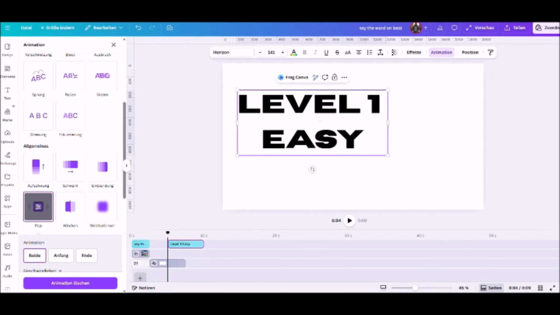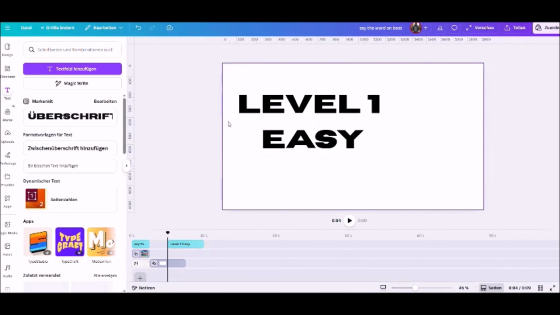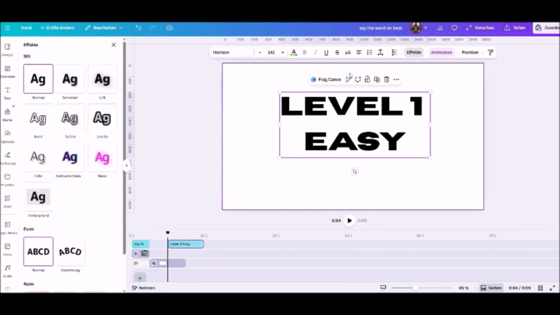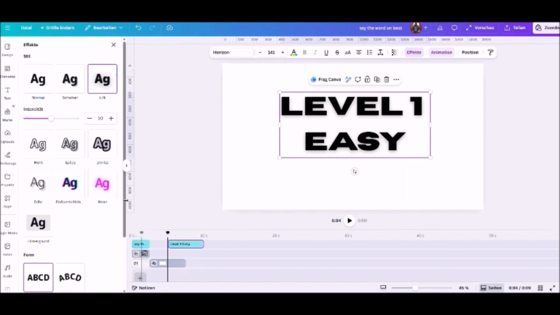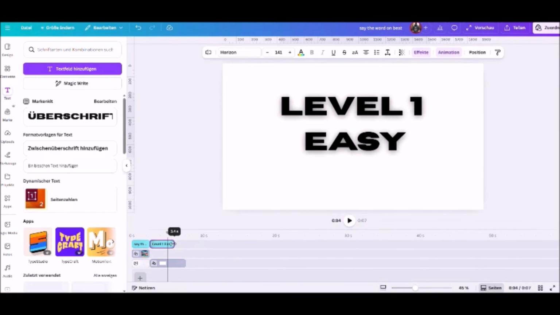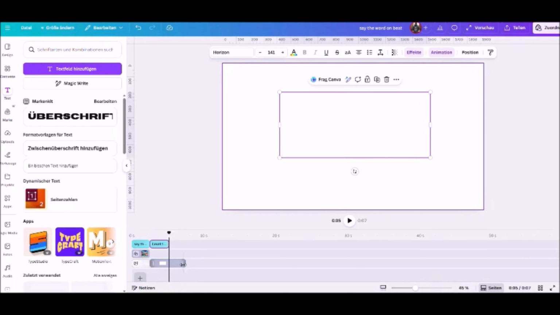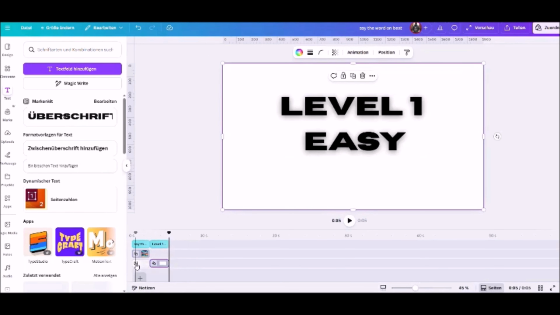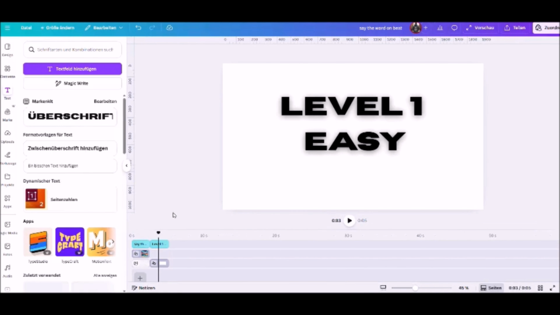Then you adjust the size again. Make sure everything is centered nicely. I also added an effect to make it pop a little more. I will go with some fades on the corners. You can play around with that if you want to, and then you drag it to the right spot again. I would say probably around here. That should be fine for now. So after that, make sure everything is lined up correctly. It's gonna be a little bit of a pain in the end if you did not pay attention in the beginning.